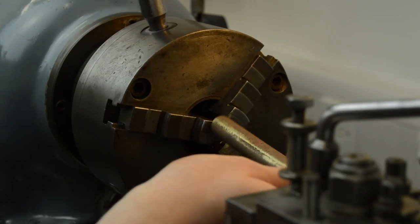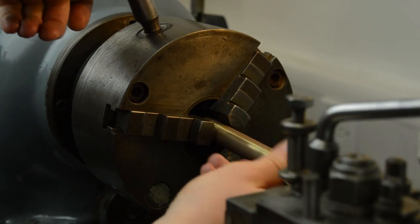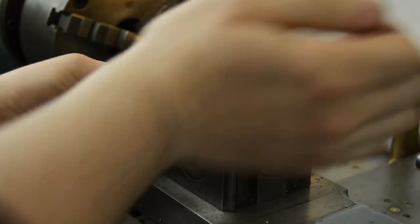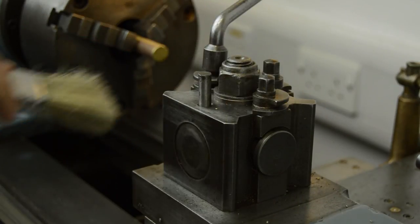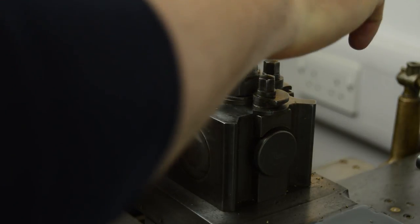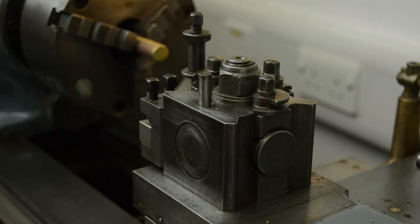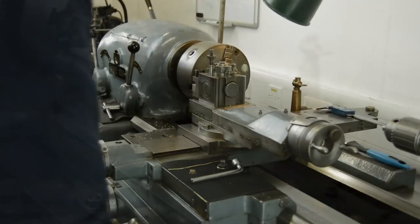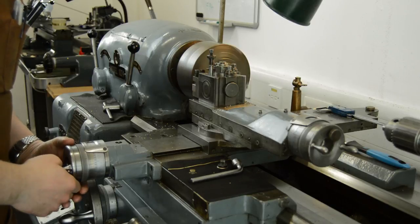Now the next job will be to prepare some cast brass to make up a bush. Cast brass is a lovely material for bushing because it hardens with hammering. So when you hammer up the bush, it actually gets harder and makes a lovely working surface for a bush. It's traditionally what would have been used.